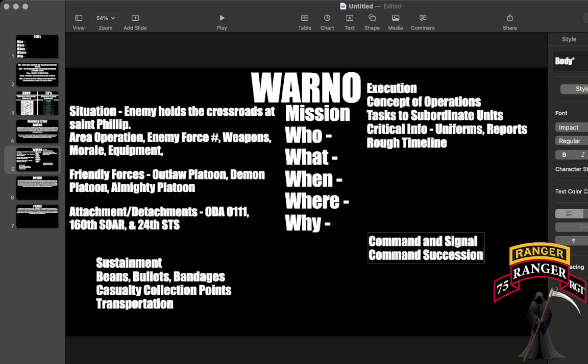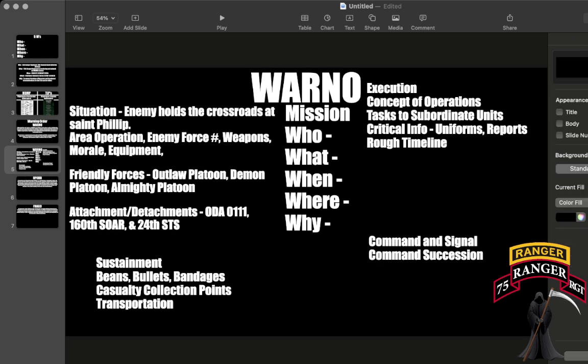If this is a company level operations order, company commander at top, company XO, company first sergeant, down to platoon leaders, down to platoon sergeants, down to squad leaders. If it's a platoon level operation, platoon leader at the top, followed by the platoon sergeant, followed by the weapon squad leader, followed by, who's the next though? If you're a senior squad leader, after the weapon squad leader is the third squad leader, then boom, third squad leader, so on and so forth. And then once all the squad leaders are dead, boom, down to the team leader, so on and so forth. So that's the command succession.